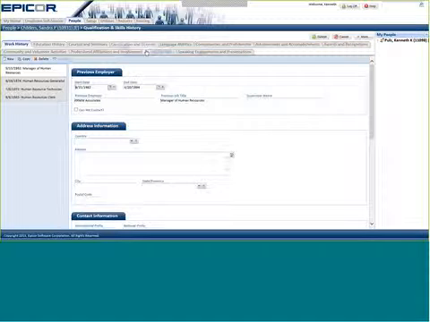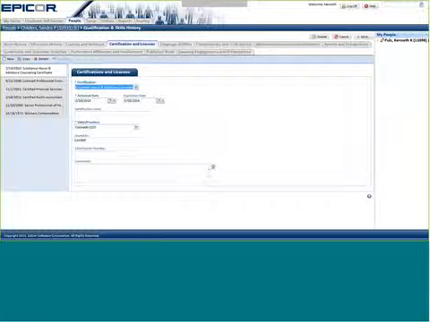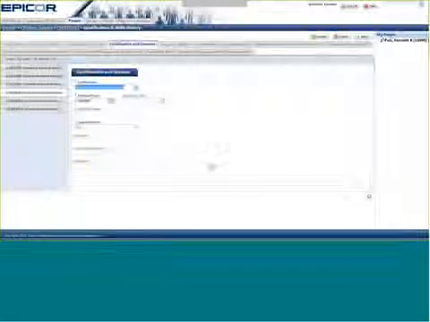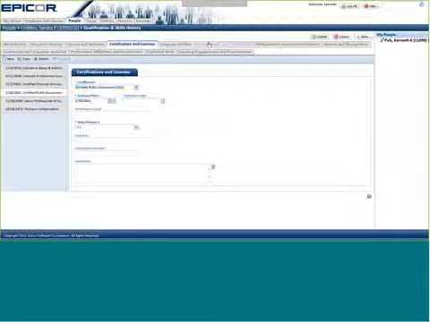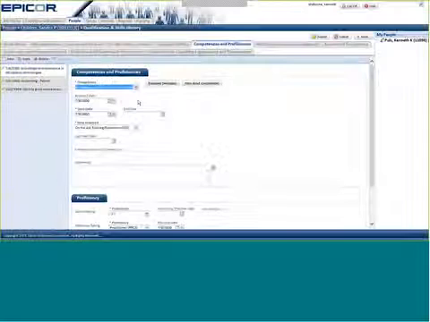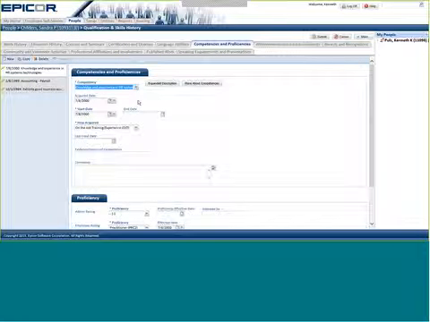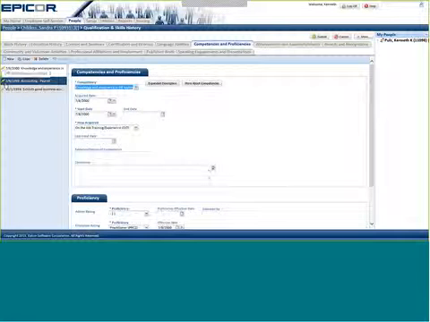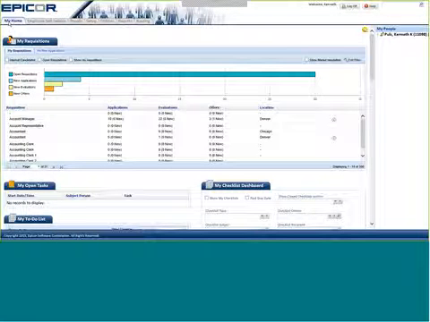But of course, my interest here was licenses and certifications, so I can drill in on that. And over here on the left, we can see all of our historic licenses that she has, and I can go ahead and select them and get more detail. If I go to competencies and proficiencies, we're going to note whether or not these are current or historic competencies. And in this case, all three of them have the lightning bolt, which lets me know that they are current records and she's currently active to use these competencies. I can go ahead and close on out of here. And when I do, I will return back to my home page where I can resume working with my candidates.